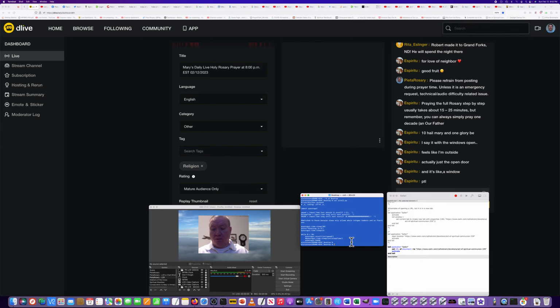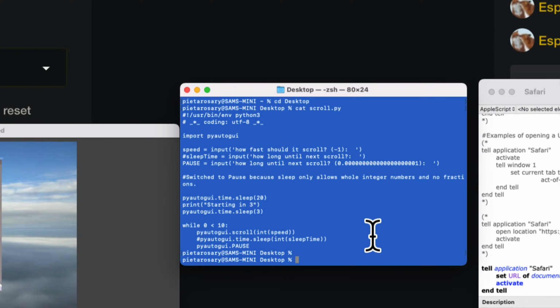So if you will, I'm going to briefly go over this script from last night. And again, this is a scroll.py Python script.